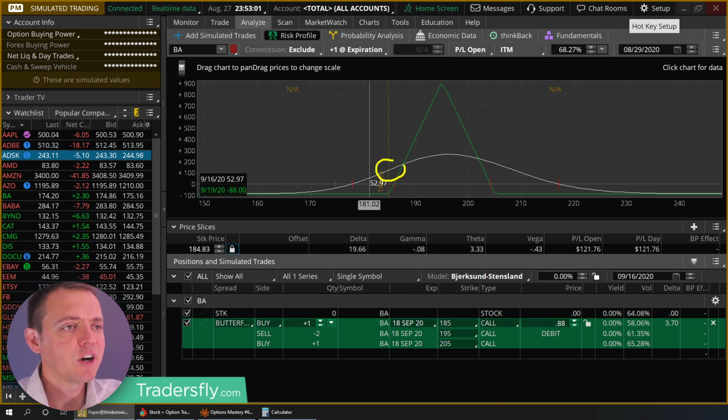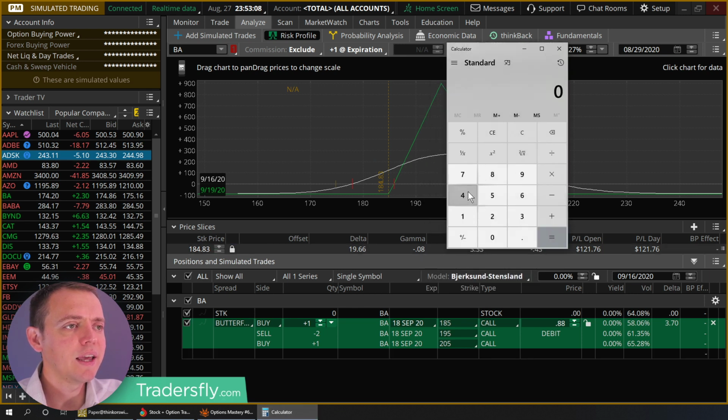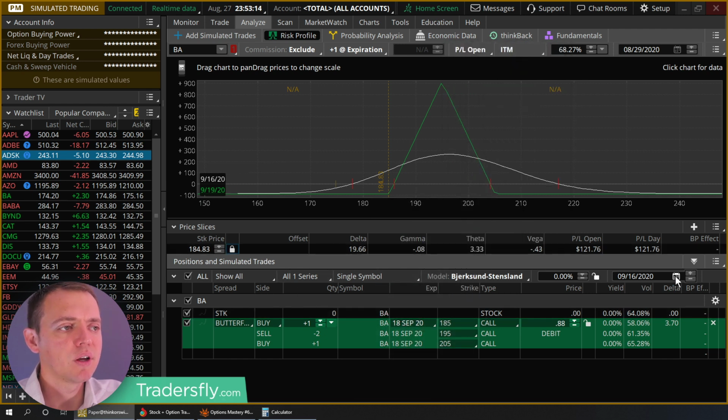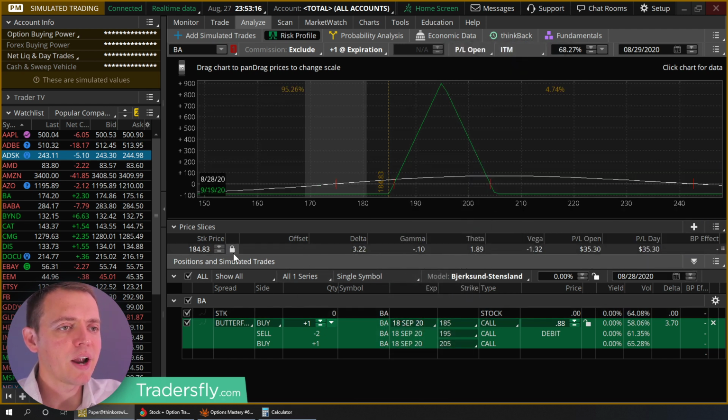But if it starts moving, moving, moving, and you've got that time decay working in your favor, even if you're outside that range, you can still be up $114 on a trade that cost you $88. Think about it, $114 on $88 of capital, that's 129% return. That's what makes these very attractive trades.